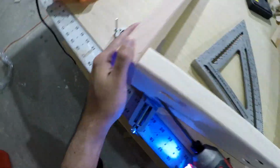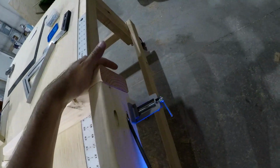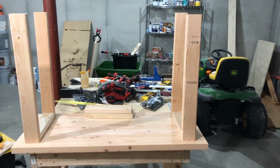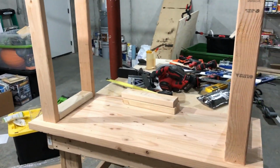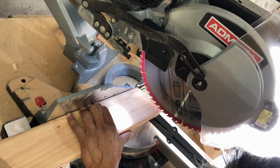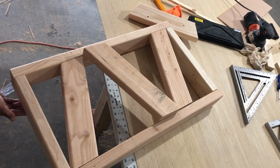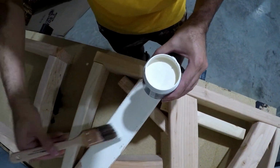Now you use pocket hole for the legs too. For one of the legs, I used a zigzag decoration. Again, this is not structural, this is only decoration. Now it's time to paint the legs.